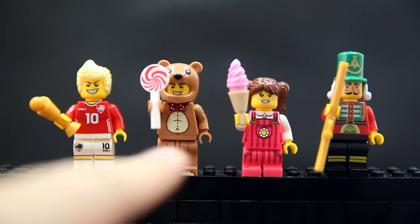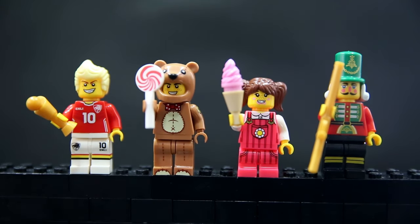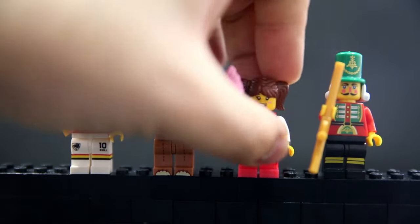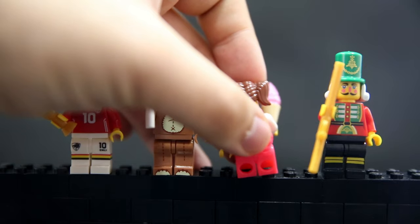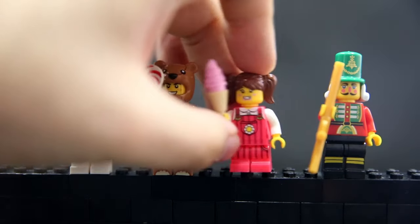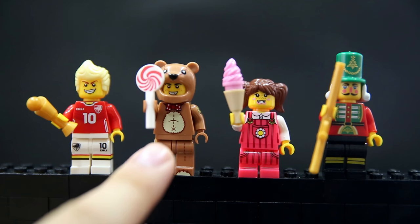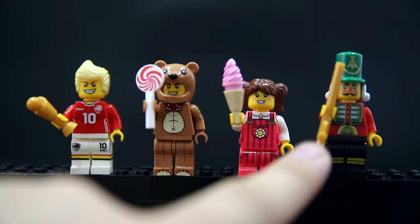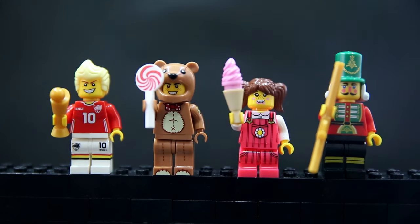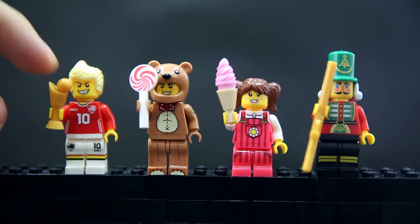Here are the first four figures: the footballer, the mascot teddy, a little girl, and the toy soldier. They all look pretty good. The little girl has articulated legs just like the Xinyon short legs — and seriously, LEGO is still not using these legs. If you look at the back of the legs, you can see stud holes so she can sit down on studs without any problem. All of them have a single accessory piece — a big lollipop for the girl, a gun, and a trophy for the footballer. The trophy is actually pretty good; it's definitely some sort of World Cup trophy and the mold is really nice.